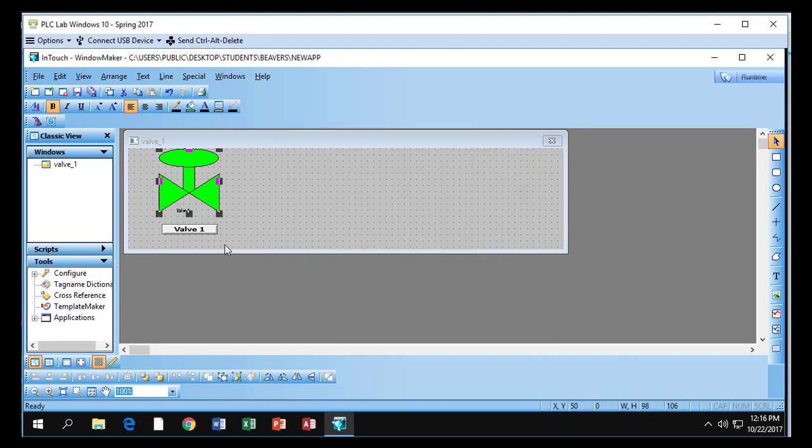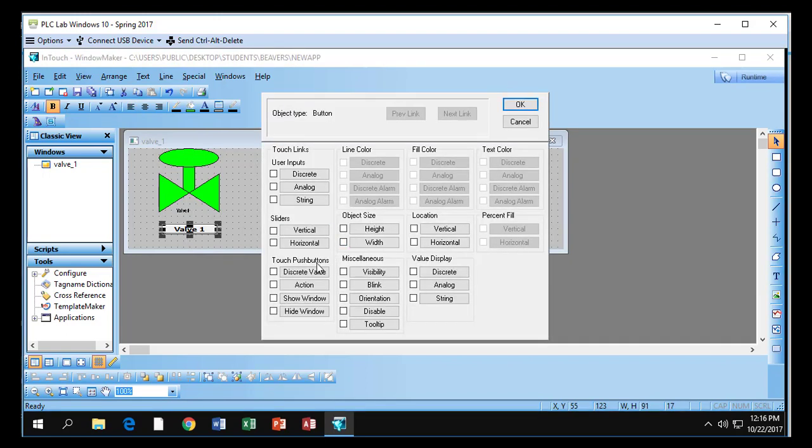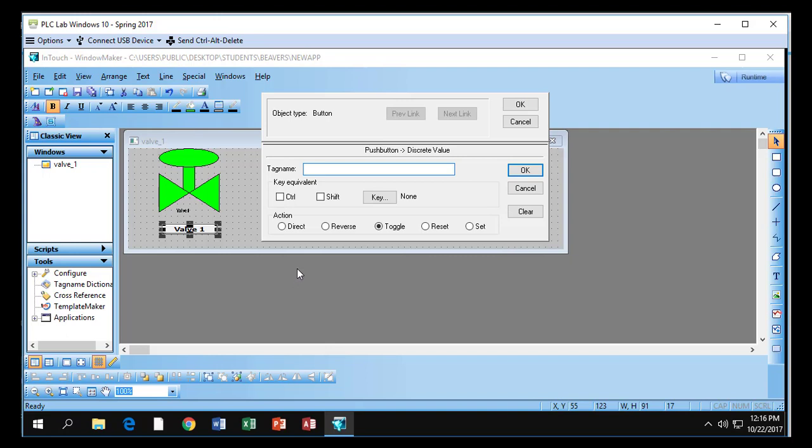Now that we've done that, we're going to go to the button and associate the tag with the button. This is going to be a touch push button, discrete value, which means when I press the button, it's going to change from 0 to 1 or from 1 to 0. We're going to set it to toggle so that the first time I press it, it's going to go from 0 to 1. The next time it's going to go from 1 to 0.